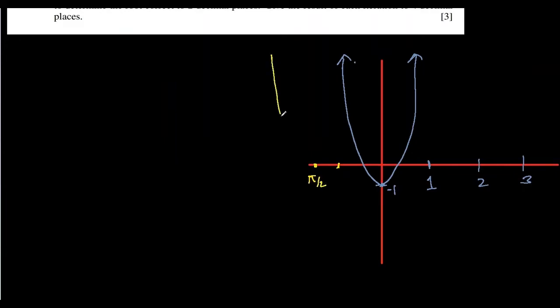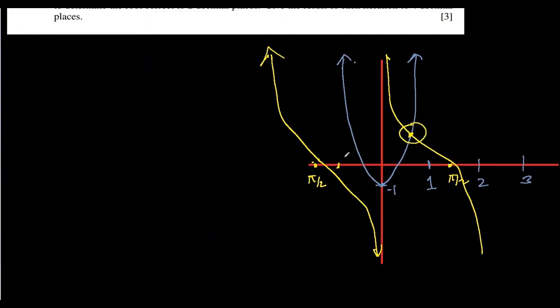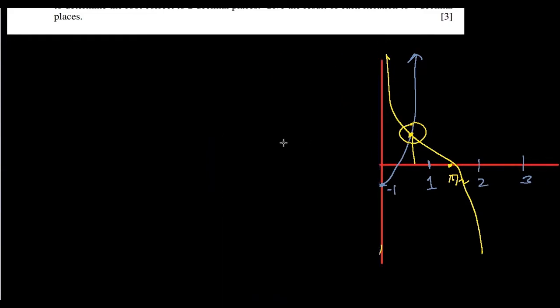So our graph for cot will be decreasing, coming like this. It will not cross the other graph on the negative side. The other one, 1.57, will be somewhere here, positive pi by 2. So the graph will go like this. We can see it is crossing at this point, and this point is between 0.6 and 1. There is no need to draw the graph on the negative side, but for the sake of explanation I did that so you understand how it looks. So I deleted the negative part.